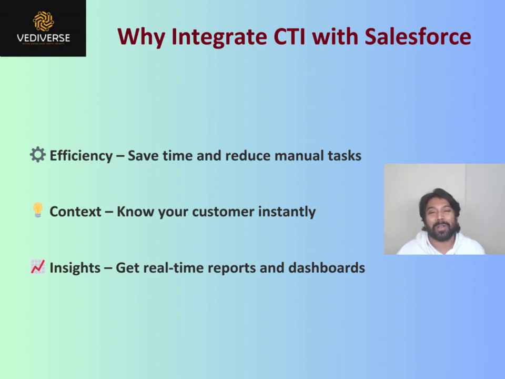Next, obviously, is context. CTI gives your rep instant access to who's calling and why. No guessing, no awkward questions. They already know why this customer is calling, the name of the customer, and the details of the customer. The moment the phone rings, Salesforce surfaces the customer profile, recent activity, and open tickets as well. Now your team is equipped to have a smarter and more relevant conversation right from the word hello.